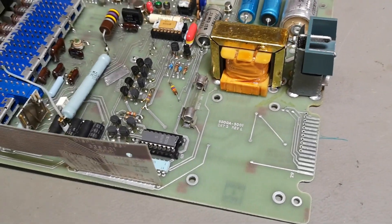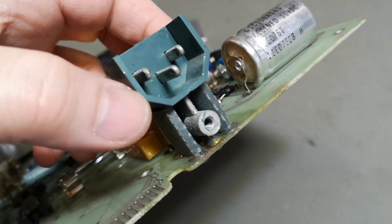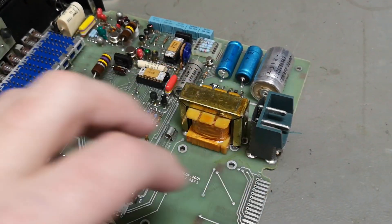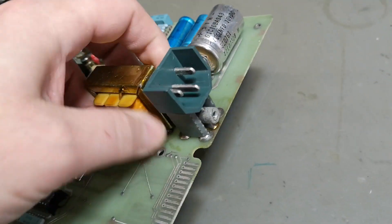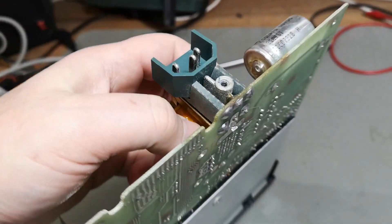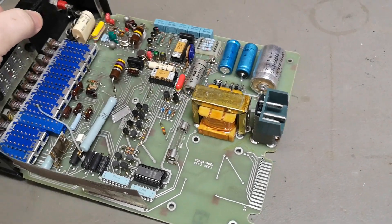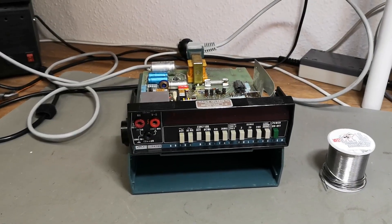Another thing with this Fluke — the power entry connector here is very funny and special. But I think they made this design so they can have everything on one board: no wires, no nothing — only happiness. Easy assembly with only one screw. All the stuff that always was a problem and was driving cost, they just removed it. One board — super smart. So let's try the first power on.